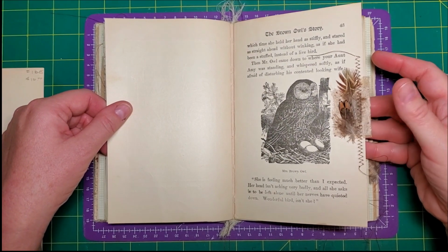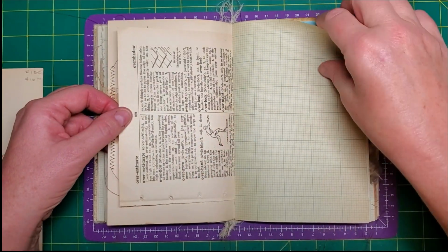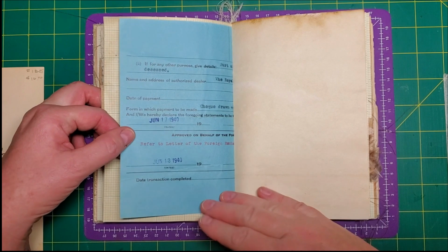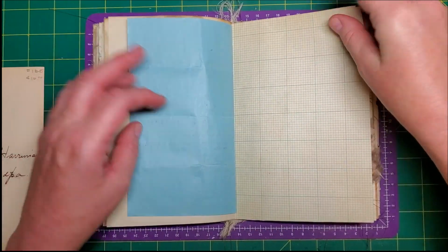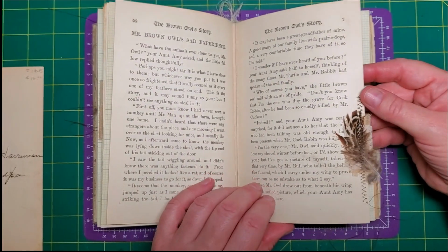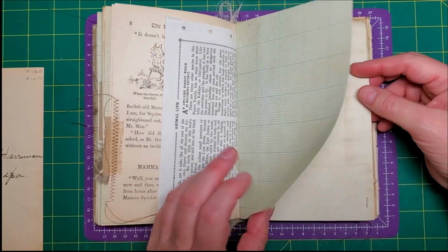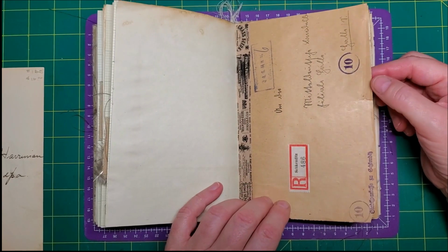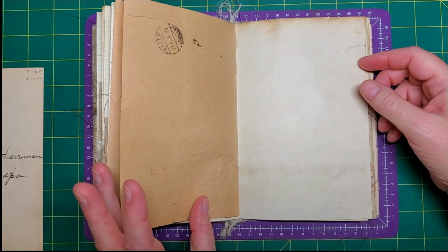Next signature. There's Mrs. Brown Owl. Piece dictionary page. This is a document from 1940. Next signature. This is from an old encyclopedia. This is an old envelope. It's just nice and raggedy. 1920, I think.